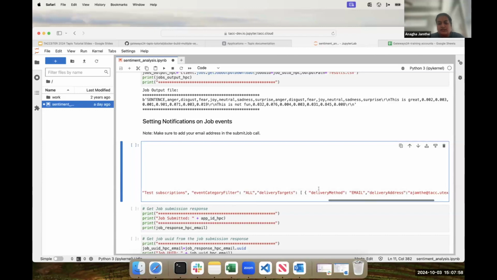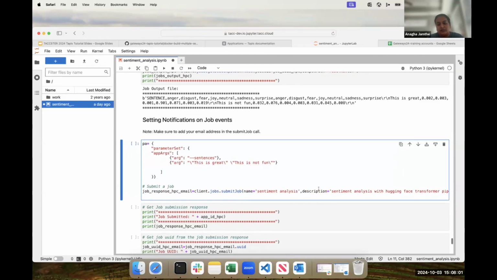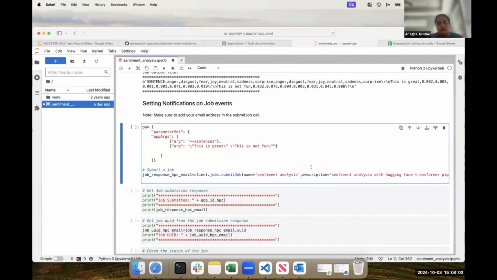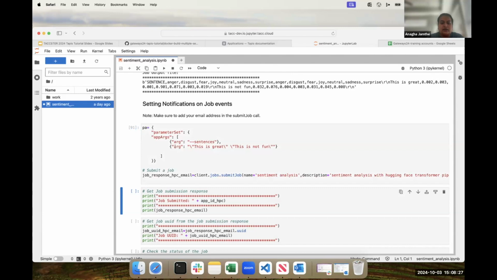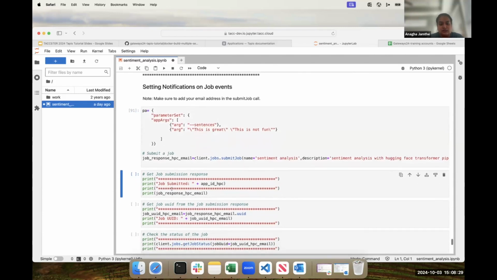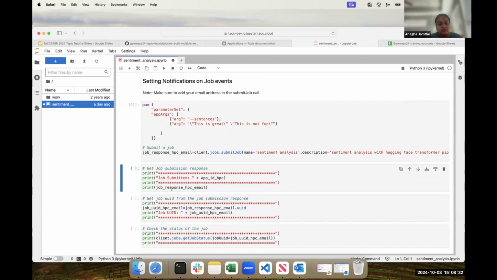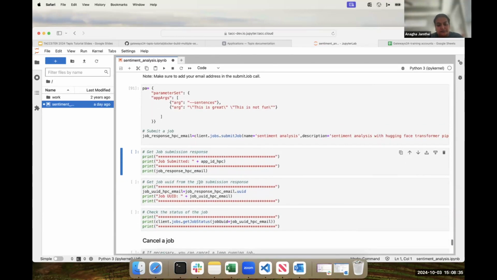For example, if you provide your email address here, the notifications would start coming to you. And this has to be set when you run the job, so it cannot be set later or on a job that's currently running. If you notice here, on the job submit request, we have these subscriptions wherein we say that we want notifications for all status changes, and we want it on the email. You can also specify webhooks. And when you run the job now, this time you should start getting those emails on whatever email you have specified here.